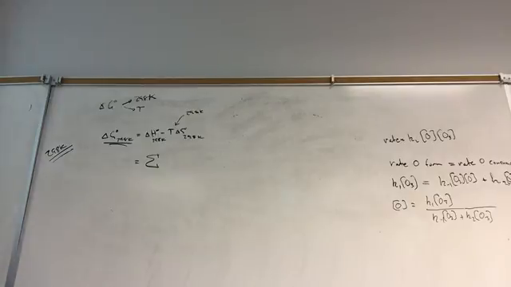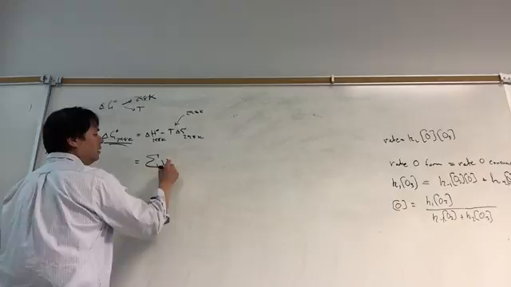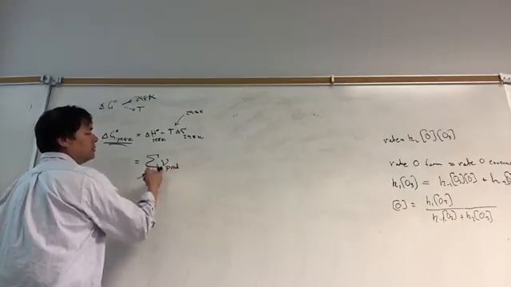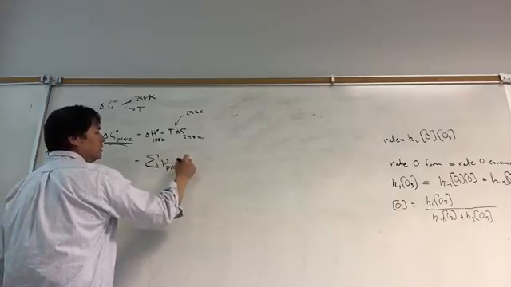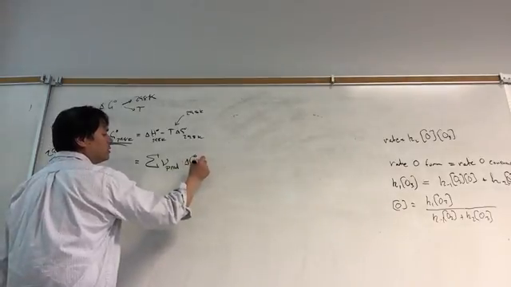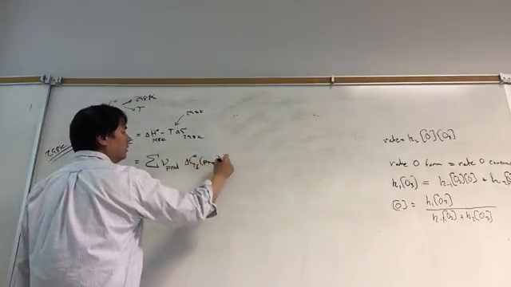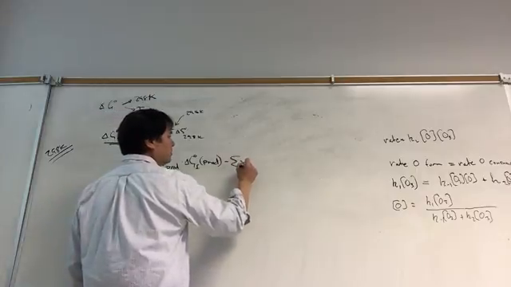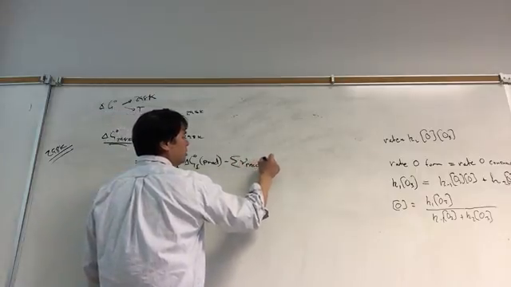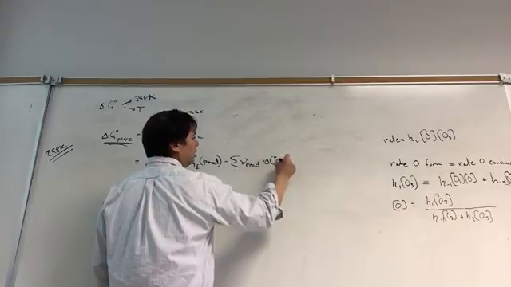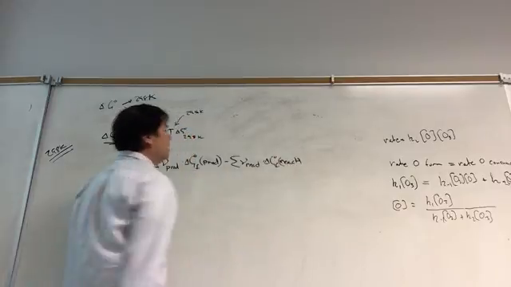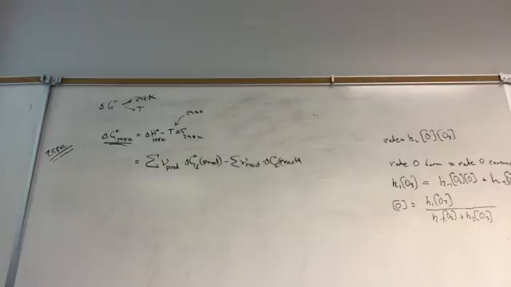With the standard free energies of formation, we just look at the coefficient, that is the moles of product, times the delta G of formation under standard conditions of the product, minus the sum of the moles of reactant times the delta G of formation under standard conditions for the reactant. This is even easier. It's just like calculating delta H. You just take the free energies of formation for the products minus the free energies of formation for the reactants. We're done.